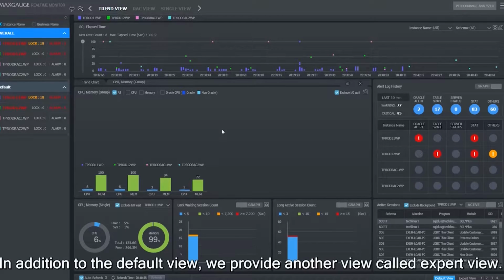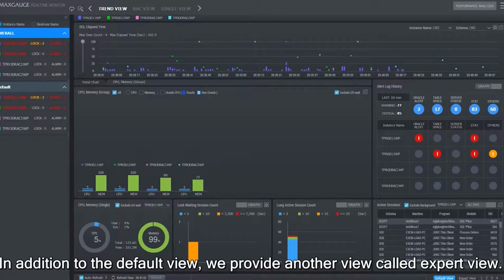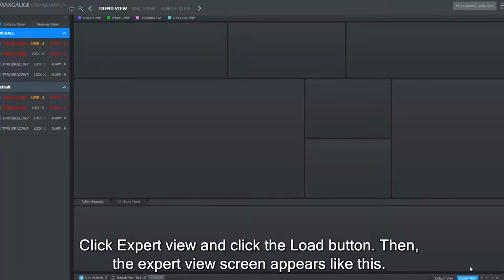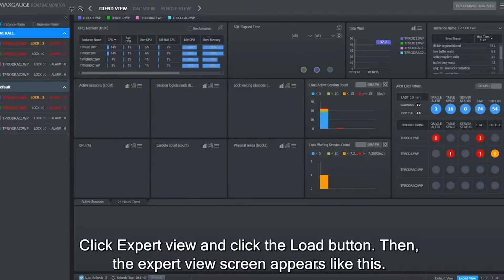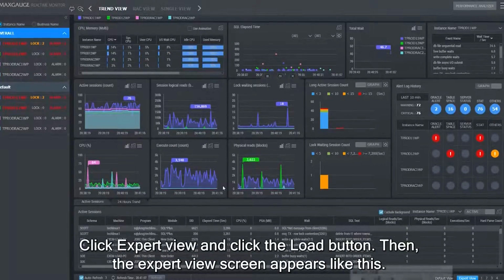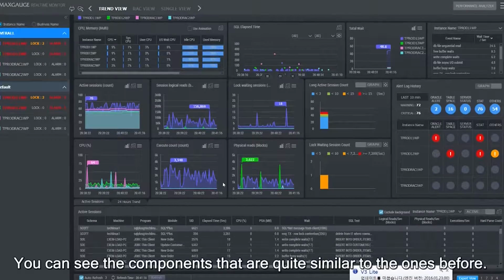In addition to default view, we provided another view called Expert View. Click Expert View and click the Load button. Then, the Expert View screen appears like this. You can see the components that are quite similar to the ones before.